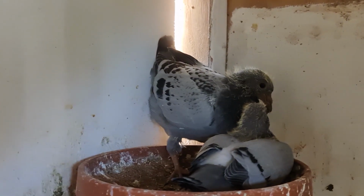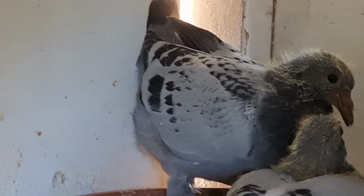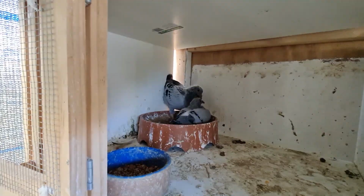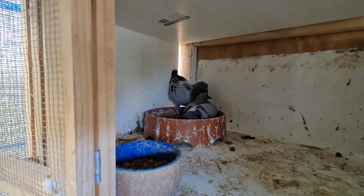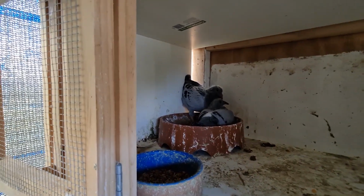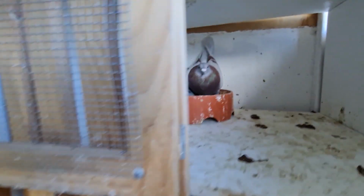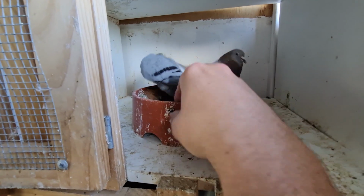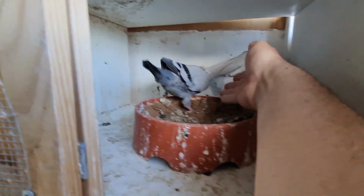But all the babies are looking super healthy, especially after the Turbosol. I actually really enjoy giving them the Turbosol, because as soon as you even see a tiny little speck, like one little dot of canker or something in the throats, it knocks it straight out of them. I don't generally talk about a lot of medical stuff, but I'll probably start doing a lot more now that we're getting a bit more serious about racing the birds.